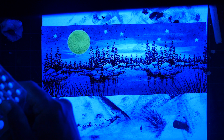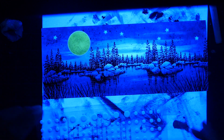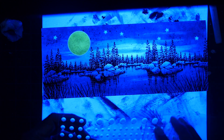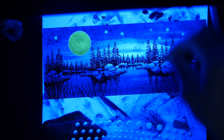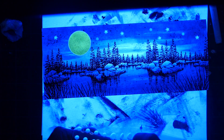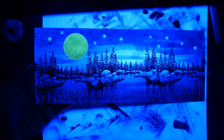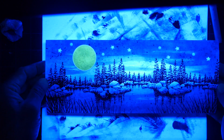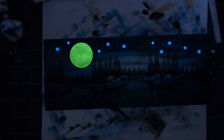Doing little stickers with kids is always a fun thing, but can you imagine if they're kind of glowing under the black light — what a fun type of thing that would be. So there's some little five-pointed stars. I'm not doing the big stars, but doing some of these little stickers in here — rounded ones. This pack came with different sizes of round ones. Let me charge this up with some regular light too and see if it looks different. Okay, so that is charged up there.